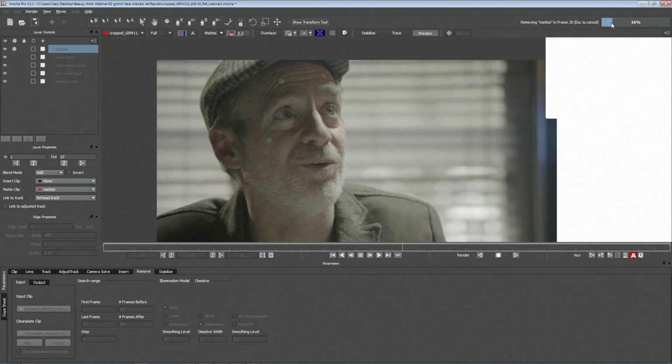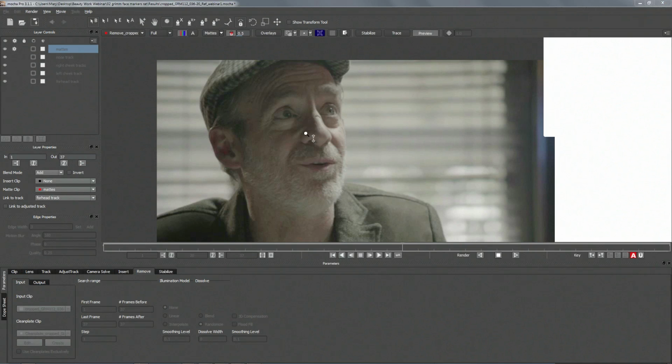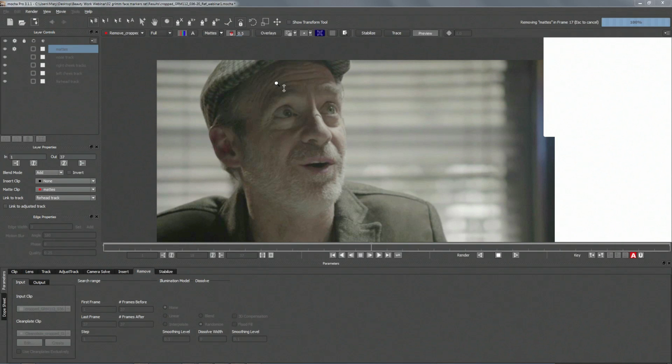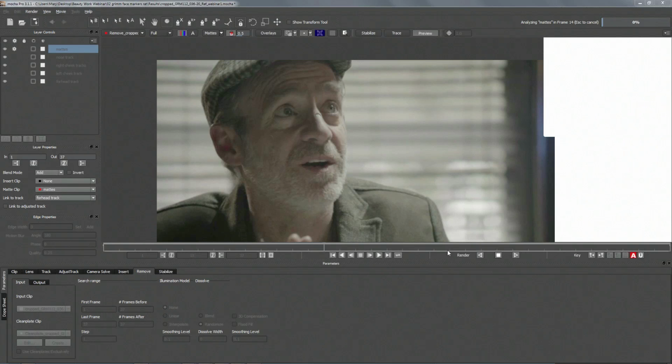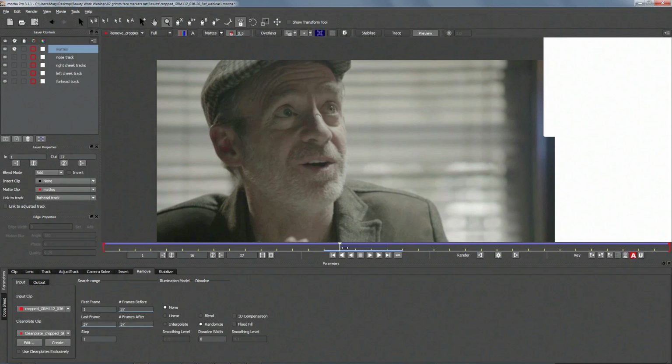Now, I don't know why that is taking so long, since it usually takes not long at all, but actually, well, that's the law of demos. Oh, there you go. Yeah, so that's the law of demos. You see, I'm ending up with some results that are not ideal. Now, usually the reason for that is because I don't have enough clean plates, and I can tell you why. Okay, let's just hit stop on the render.